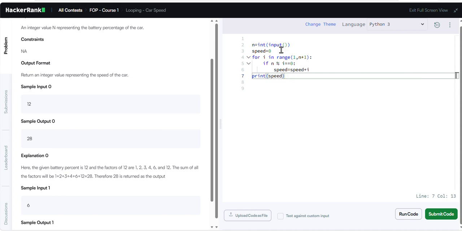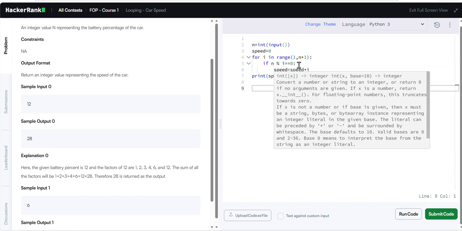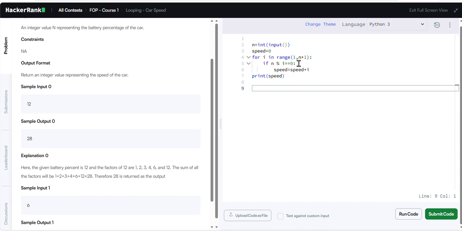So what it will do is, first it will take input, then we initialize speed with 0, then the for loop will run from 1 to n plus 1. If i divides n properly, meaning the remainder is 0, then it will add that to speed.